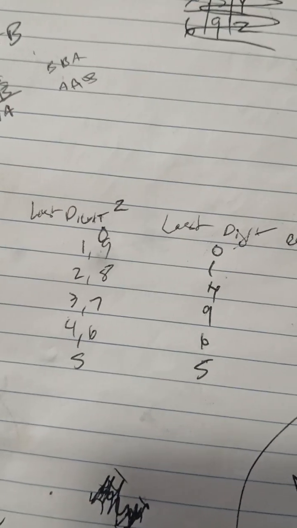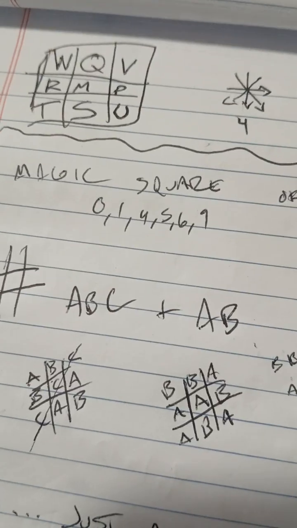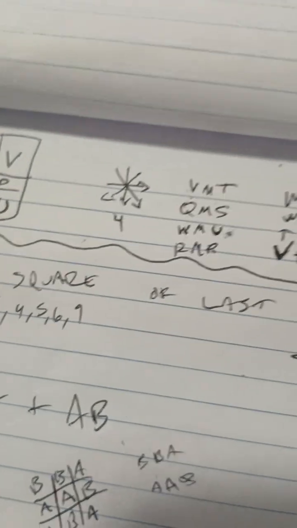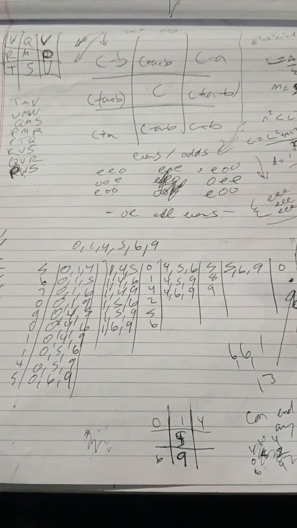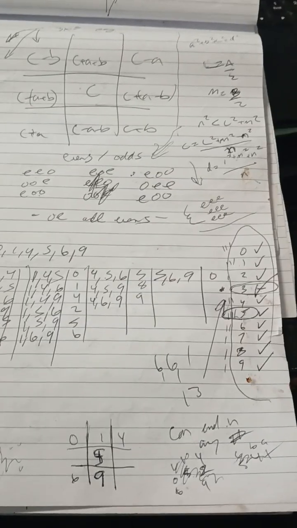Again, not to repeat, but that's because when you square any number, it only goes to these numbers. You could use all the last numbers, etc. Because, again, you're trying to make a magic square with just these sets that fulfills these equations, with the M being used in 4 equations. And that's where I really started with this problem, with the basic formulas and then looking at evens and odds and what square numbers always add up to on the last digit. Okay, now let's get into the meat, the data.